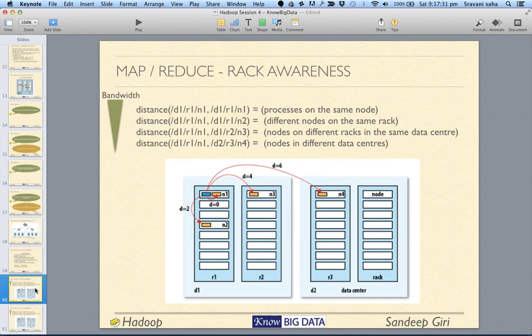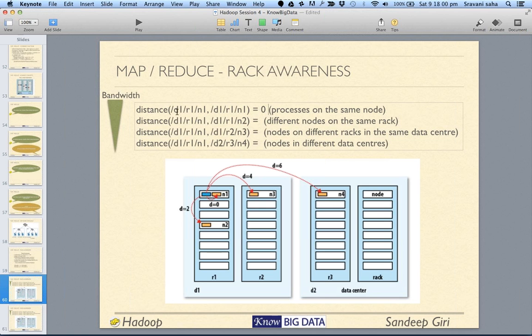You will understand it by the end of it. The distance between slash D1 slash R1 slash node 1 and itself is how much? The first one. The answer is 0, because the distance between a node and itself is 0.